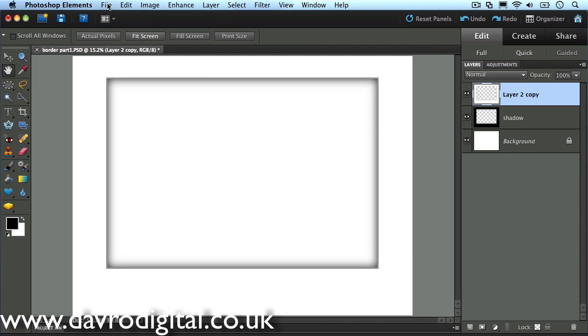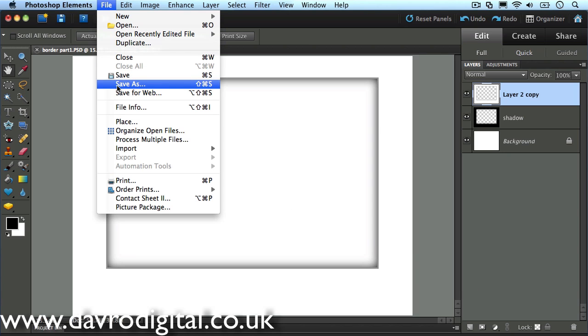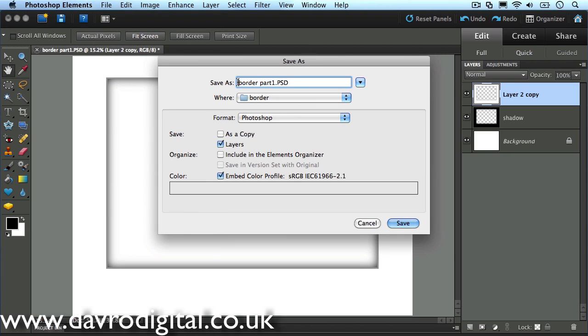So if we come up to File, we can drop down to Save As. I'm just going to put my cursor in there and call it Mats Border 1, I think that will be a good title. There it is. Where am I going to save it? I'm actually using my laptop for this one, so I'm going to put it in my border folder. You put it in whatever folder you want, even something like a miscellaneous folder. Put borders, textures, anything you want to add to your pictures, in one folder, call it something like miscellaneous or whatever you want.